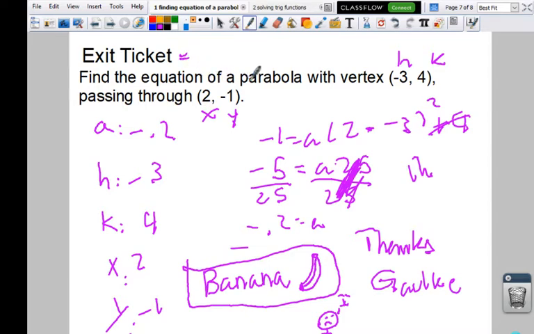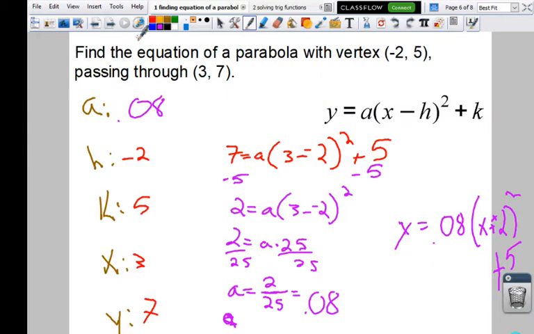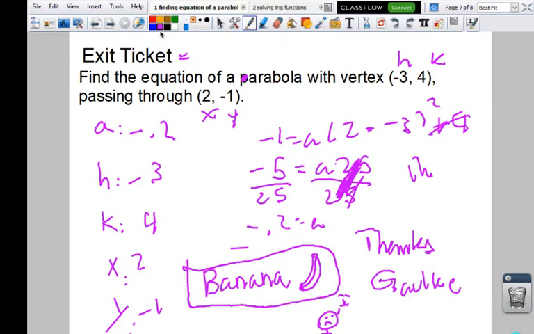Alright, so you guys have the rest of class to work on this. Try to get it done. And we'll keep working on the second part tomorrow. Is there just one problem on the work sample? Yes, the work sample is only one problem, but it's a story problem, and you got a lot more to do.